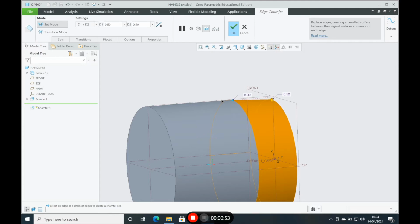Now if you have trouble changing the dimension, you can use the two boxes at the top and type into them, and that will also allow you to change the dimensions. So there we go, it's just moving up. We're going to set that one to 20, and you can see that's the second of the two boxes. It's on 22 there, we just drag it back to 20. If you're unsure, just type in 20 into the second box and it will have exactly the same effect.